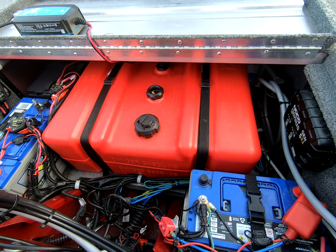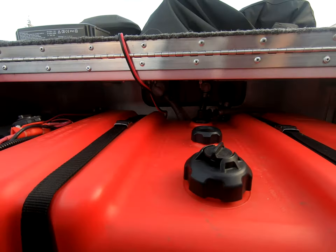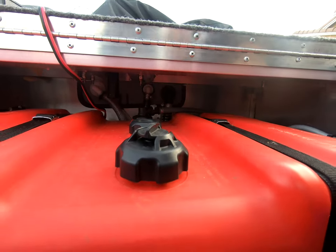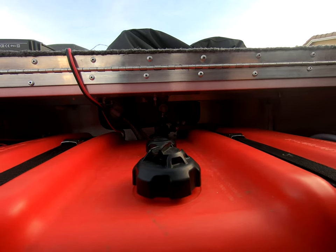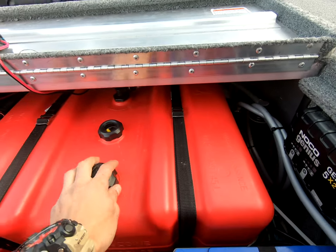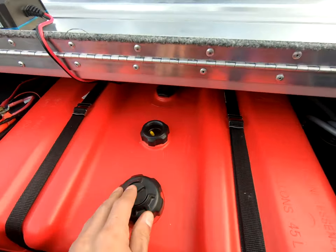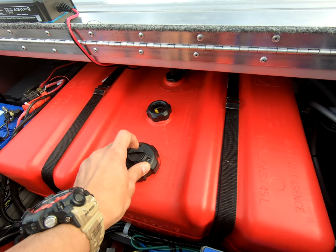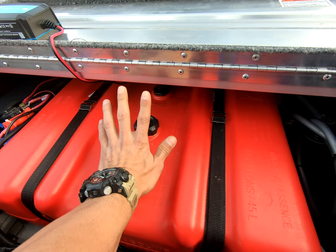I'll show you the spacing we have here. As you can see, we've got plenty of space to work with — I can definitely fit stuff in there without squishing it. There's a lot of room for tank expansion. This is the best way to mount it: the cap is closest to the wide-open area, and right in the middle is the sight glass. The tank is almost on empty, probably about four or five gallons left, but the sight glass isn't incredibly accurate, though it's still a good tool to have.